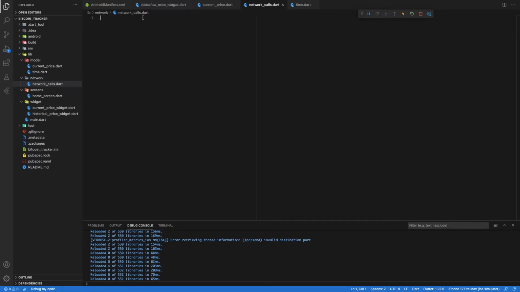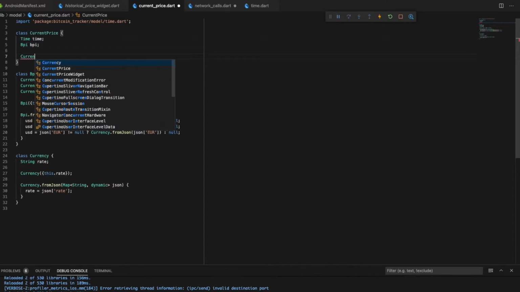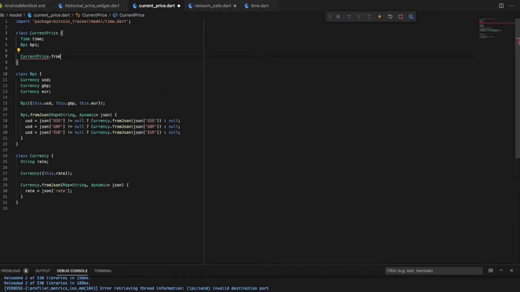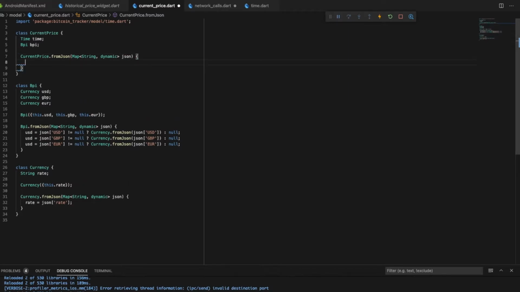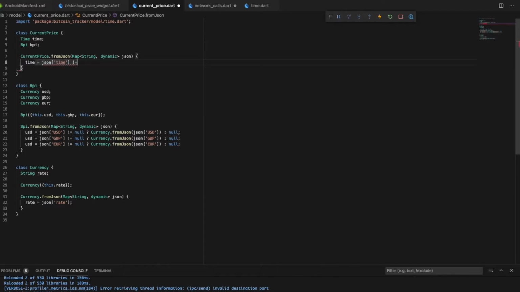So let's go back and create now the from JSON method. So current price dot from JSON. Here we have time and BPI. So time, it's the same thing. Check if it is different than null, and if it is not null, call the from JSON in the time class.